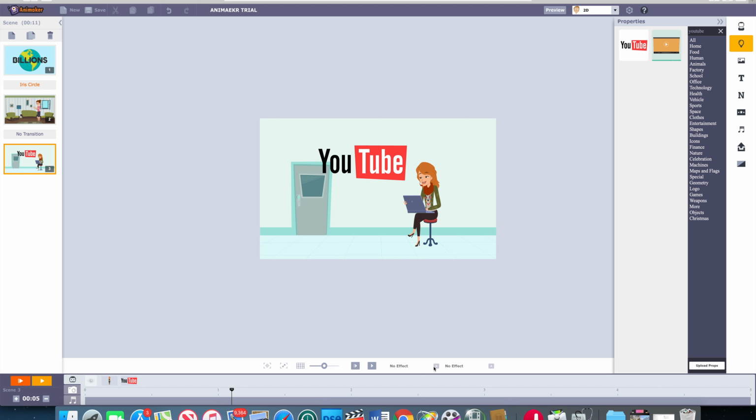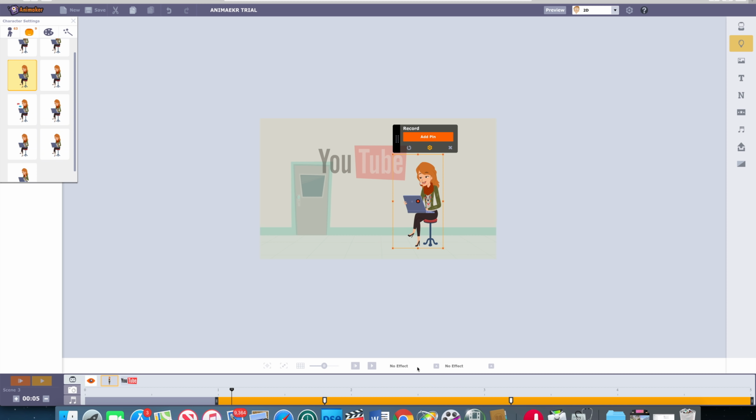Let's see if we can do that. Okay. So this is another thing about Animaker which doesn't make me happy. I can't have her animate in and change her expressions in the same scene. I don't know why. It just won't let you do that. It's a little frustrating because I think both of those things are very cool elements, but if you can't use them together, you don't really have a great sense of control. So yeah, thumbs down on that. That's kind of a bummer.